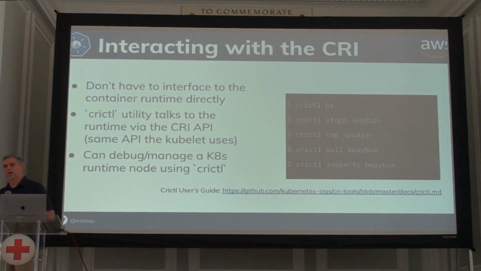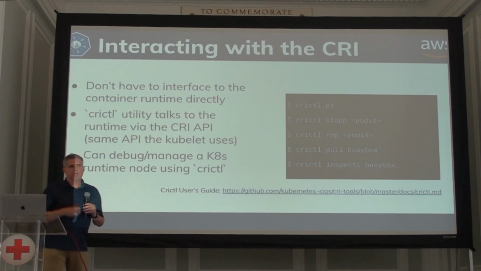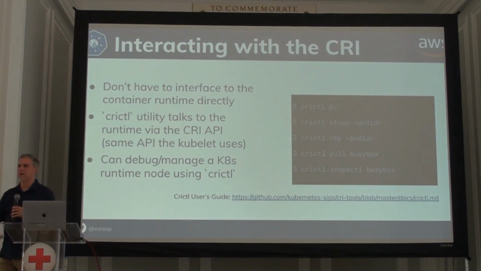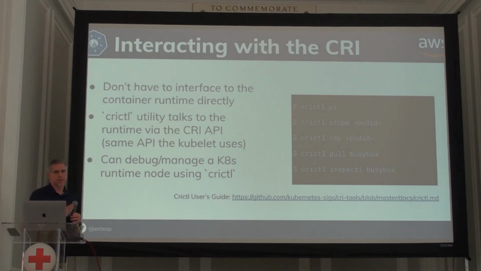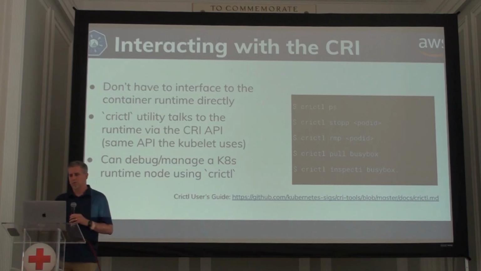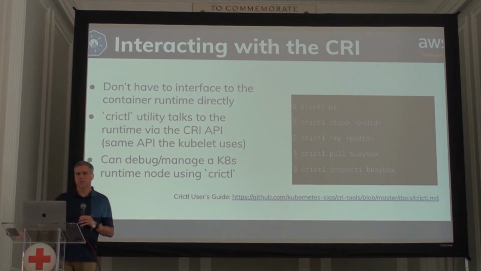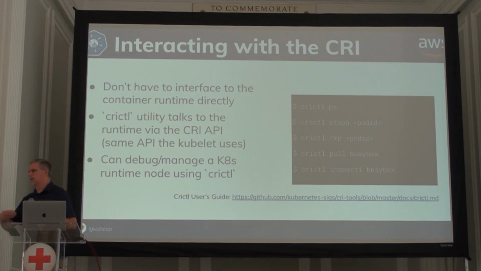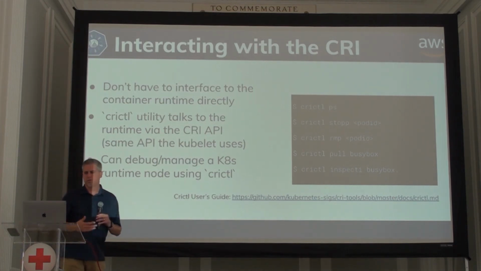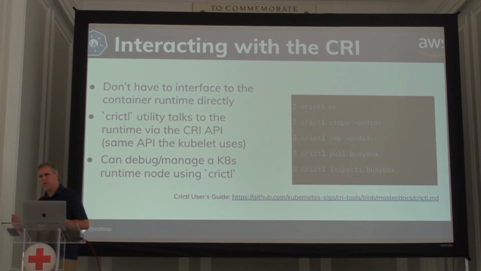Now you might wonder, well, I used to know on my Kubernetes worker nodes that because Docker was running, I could use the Docker commands. If I had access to that node, I could go find out what's running. I could use Docker commands to maybe debug and understand what a container is doing, why something's stuck. Well, the CRI has its own command line that you can use to talk directly to a CRI. And again, now it doesn't matter what that runtime is, as long as it implements the CRI, you can use these commands to talk through the CRI to that runtime.